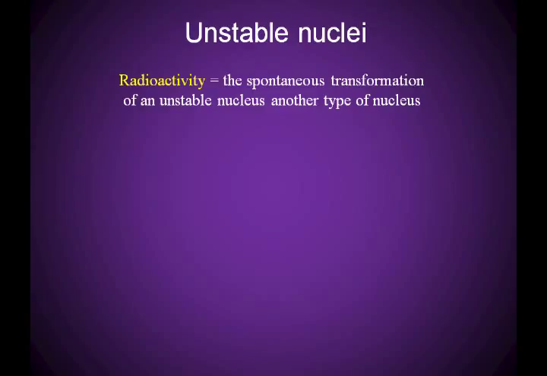So let's talk about unstable nuclei. We're talking about the phenomenon of radioactivity, which is the spontaneous transformation of an unstable nucleus into another type of nucleus. So typically what happens is some kind of nucleus, let's call it X, turns itself into another kind of nucleus Y and emits some stuff. Y is called the daughter nucleus, and there are different styles of radioactivity depending on what kind of stuff emerges.